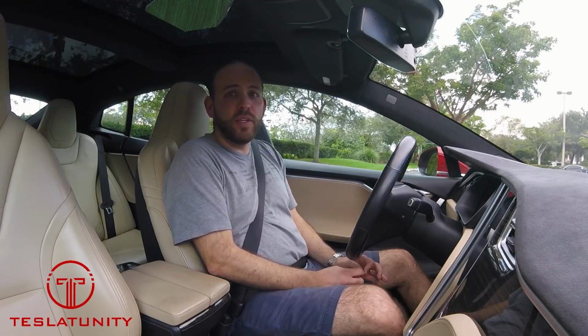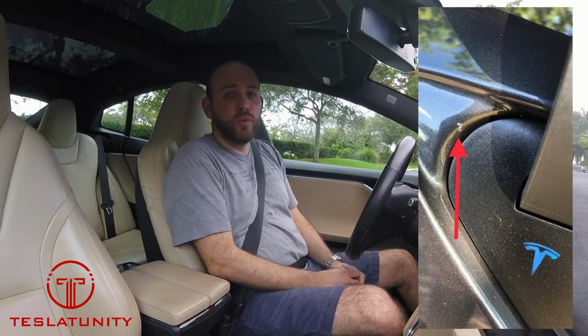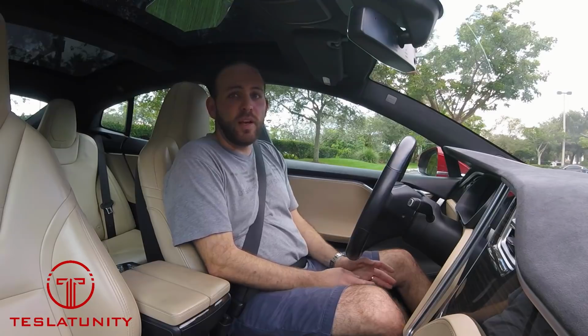However, unfortunately, they did scratch my paint right in the charge port area on putting the new charge port back in. But that ended up being perfect timing because I had sat on the paintwork for a little bit, and now I had the opportunity to bring it in. Showed the Tesla team the paint concerns, showed them the scratch that was newly added to where the charge port door was, and not even a question.